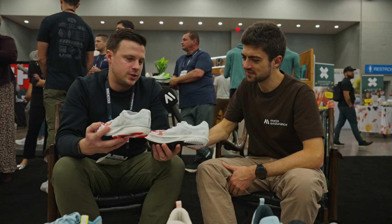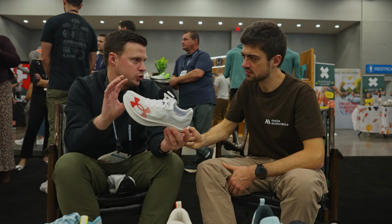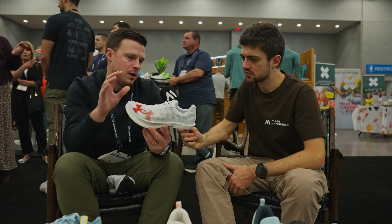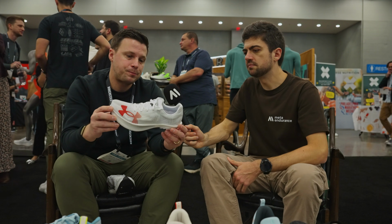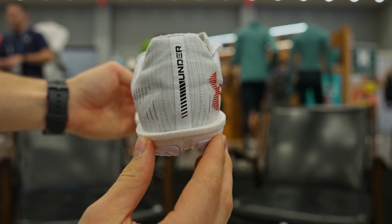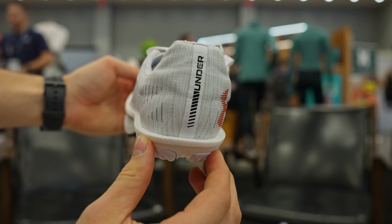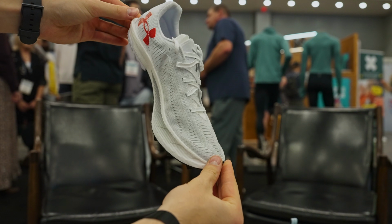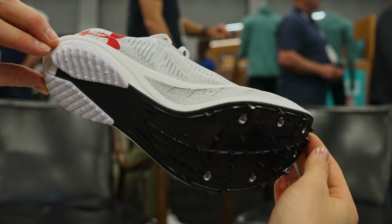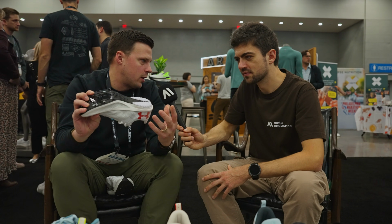But yeah, so the Shakedown Elite, we'll go with the MD first. So this is more of that mid-distance to short long-distance spikes, so really 800 to maybe 3K. Some athletes take it to a 5K if they like that more aggressive feel. With the Shakedown Elite 3, maxing out as much of that 20 millimeter in the midsole foam as possible, so getting that super critical HTPU bead foam, and then a carbon-infused plate that gives it that snap and rigidity. 6 pins on this one, and then just a little flow pod here in the heel for protection when you're walking around.